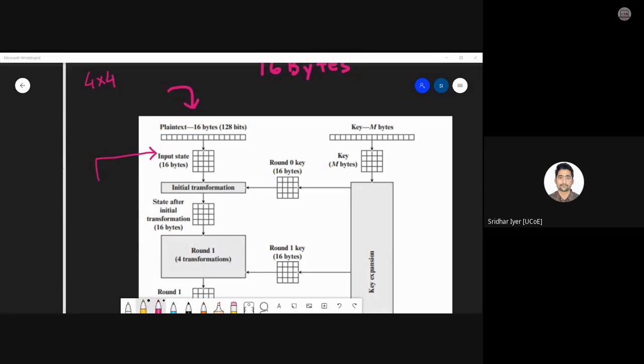Now let me make things very clear. Data Encryption Standard was completely based on the Feistel architecture. Yes or no? Because each and every process was thoroughly inclined with the Feistel architecture or the Feistel cipher we have seen in detail. But in this case, the Advanced Encryption Standard does not follow the Feistel architecture. It is very much clear from the very first step itself. Yes or no? In the case of DES, we saw that the initial plain text or input was divided into two parts, left plain text and right plain text. Does it happen here? Yes or no? No, it doesn't happen.